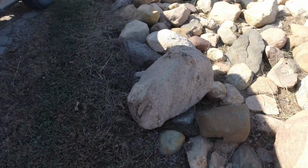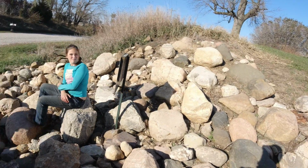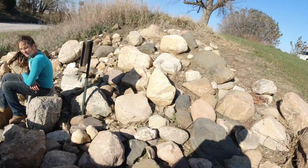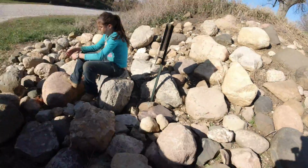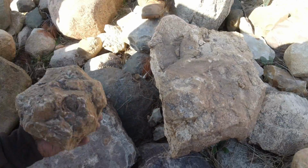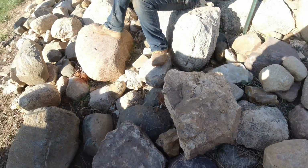And all of these, we have picked up every single one of these rocks, most of them came off of this Home 360. But Papa picked up a few, but I pick up a lot of rocks. I pick up some every fall and every spring, and we just keep adding to it. Sometimes big, sometimes small. We have a lot of this kind of rock. You can call it flood rock. Sedimentary, fast sedimentary rock, like might have formed during Noah's flood here.